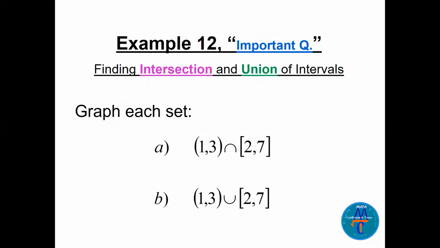Now let's see here an example. We need to draw the answer of the intersection and the union. Take a minute please to try 1, 3 open. Remember this is open interval, intersection, 2, 7 closed. It's very nice to do it. You have to draw, let me help you here. You have to draw the number line, draw the first set, second one, and then you can see by eyes the intersection. Second part, you draw the same, 1, 3 open, 2 to 7 closed, then find the union. It's nice to try it, then you can compare your answer to the solution here in the next slide.